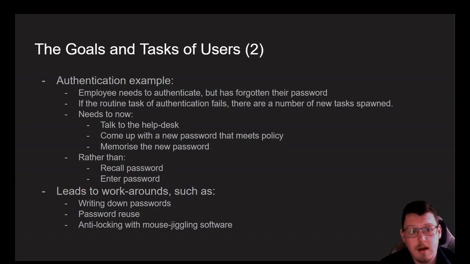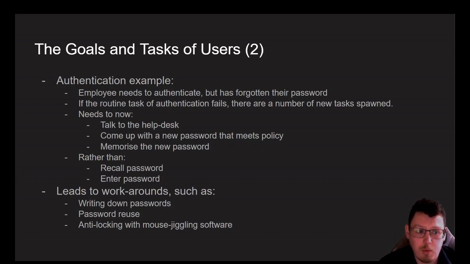You might have to keep ringing them if they're busy. This could take a while, let's say like 20 minutes to get your password sorted. Then you need to come up with a new password that meets the password policy, and you need to memorize a new password. Then you need to go back to your machine, recall the password that you've just memorized, and re-enter it. So all of these extra steps within the process are expensive for the user, and it's inconvenient for them to have to go through that in order to get a password reset.